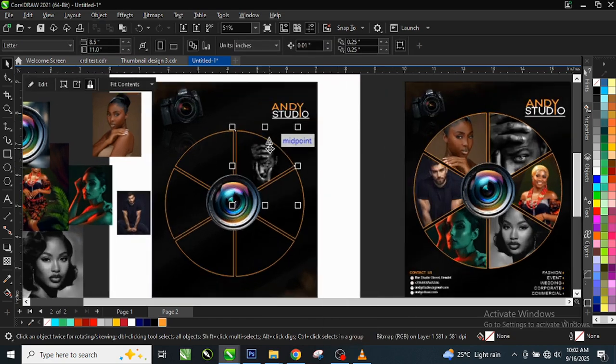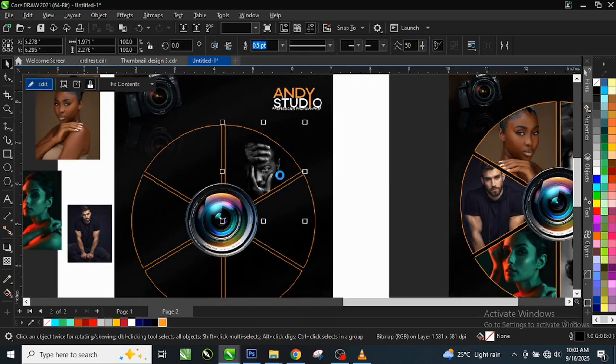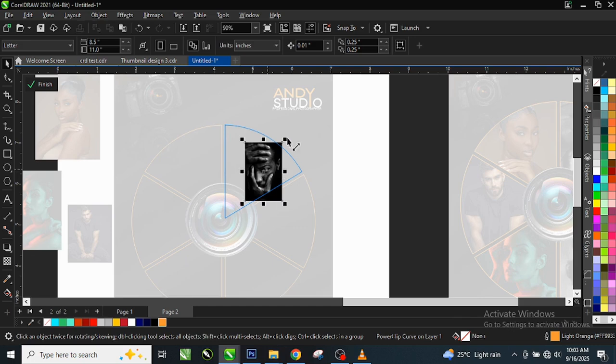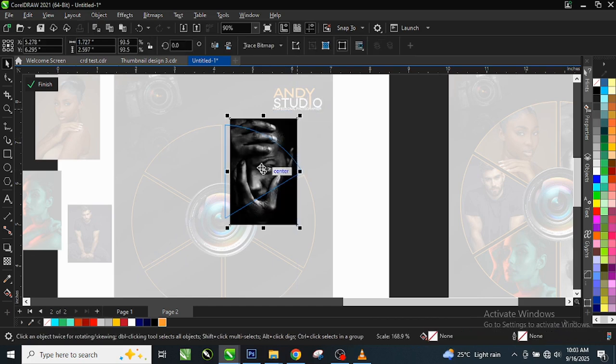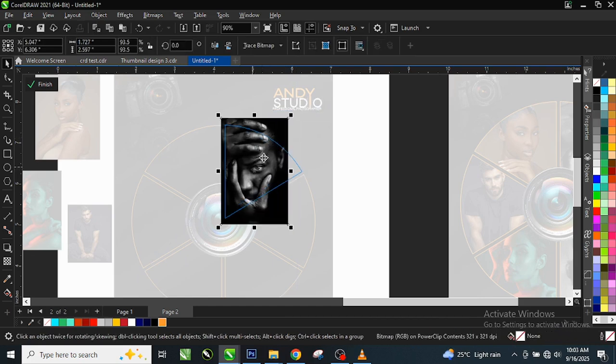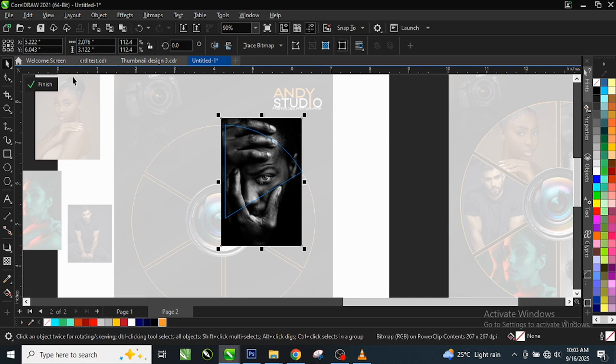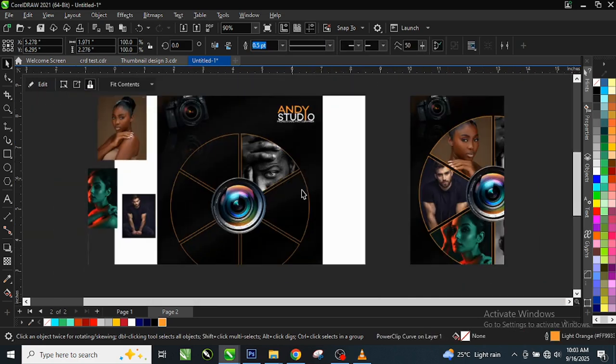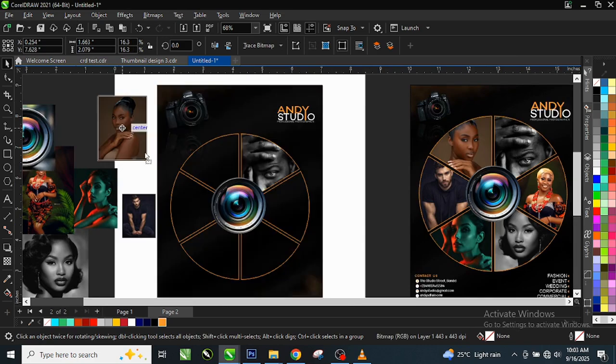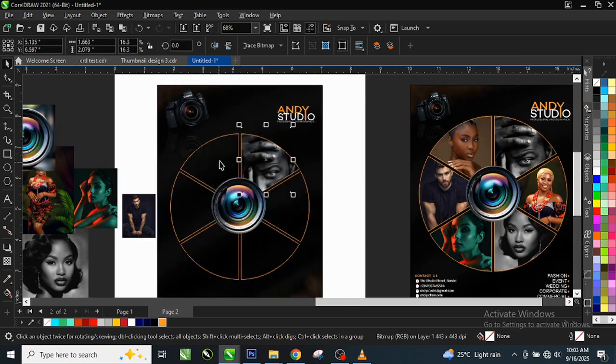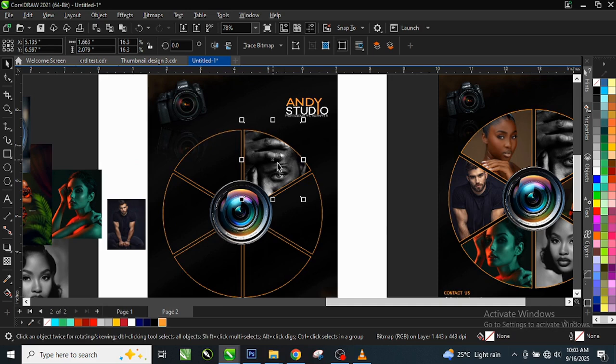All right, then go into the frame and scale it up to fill in the space. Scale it up like this. I think that is fine. Just click on finish. All right, so this lady, you can equally bring this lady here. Right, choose it.